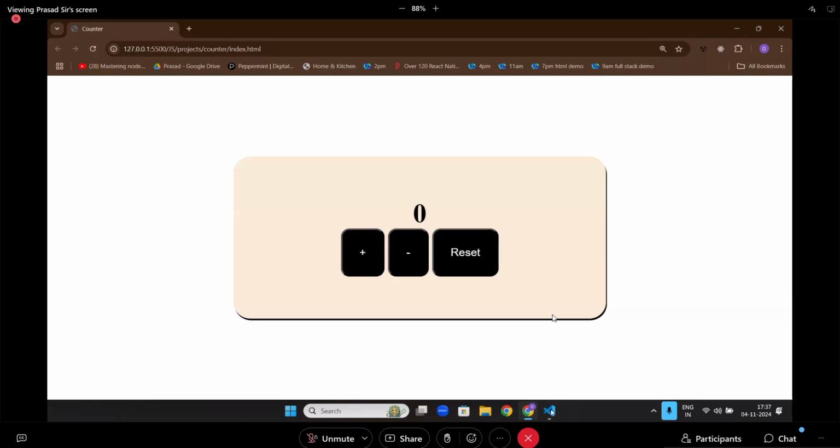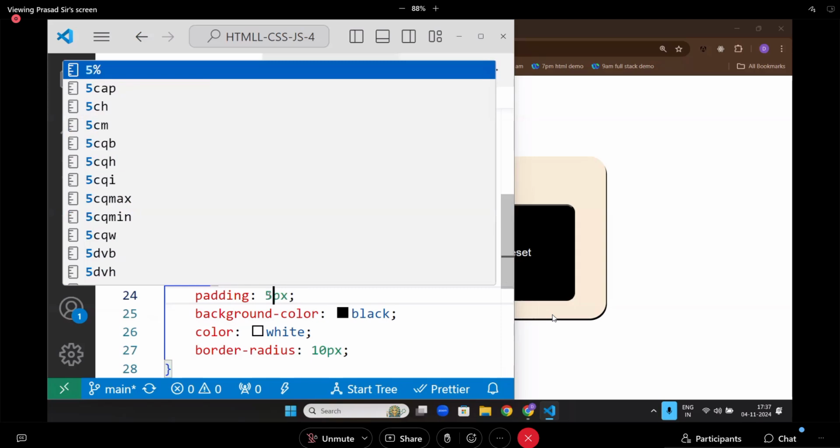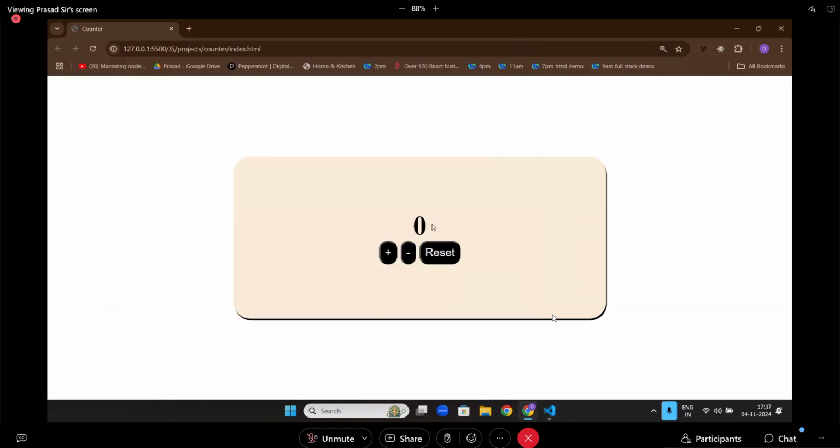Now, it's good. It's not great, but it is somewhat adjusted. Anyone have any doubts?